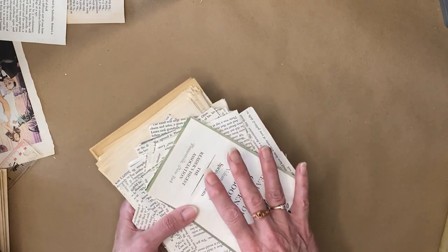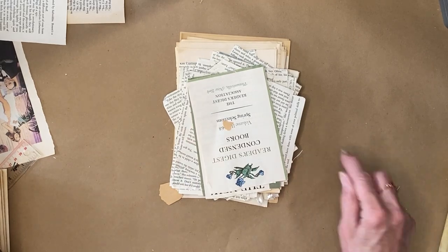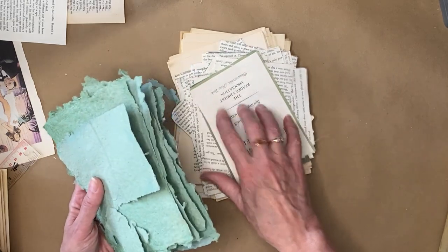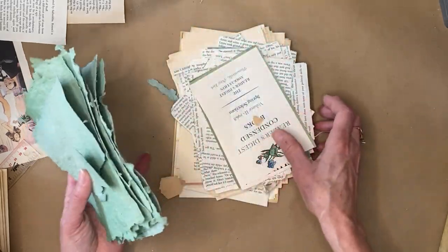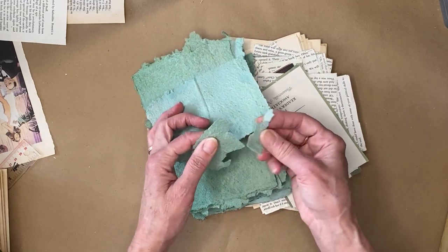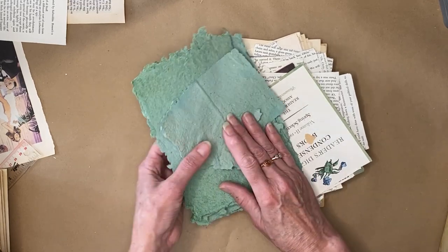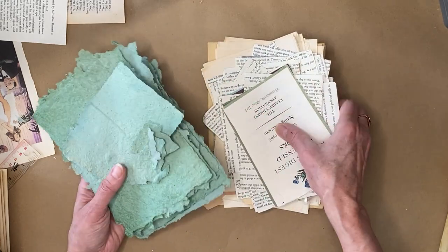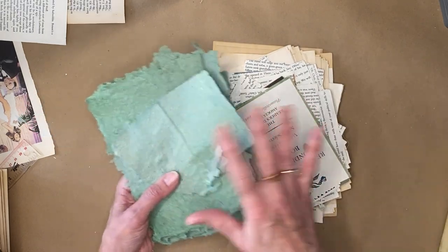The one caveat I will say is I used old book page to make paper, so because it's still the same thing — I've just altered it — I'm going to maybe use some of this. You can do that too: make some paper, but just use book page paper. Now, when I made my paper, it is pretty brittle. This was with really old books. If I added some new paper, I think it might be different. This one almost feels like fabric, probably because the old book paper had a lot of cotton in it or something.